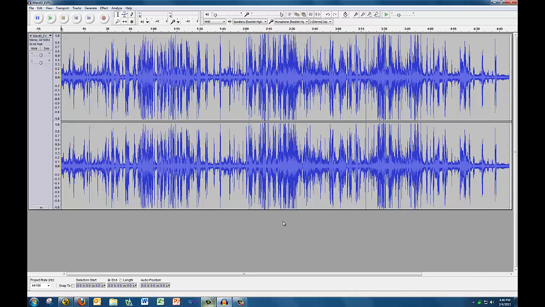So what we do is we're going to go up here to the built-in volume slider that's in Audacity. This is up in the top center of the toolbar. I have it set really low right now. It's about on the second notch, where I typically like to have it when I'm using headphones. If you're listening on large speakers to play it back for somebody else, you can always crank it up to the top end, but you're going to have to play around with whatever's comfortable. You don't want to blow your eardrums out, but at the same time you don't want to miss anything. So that's how you would adjust the volume.